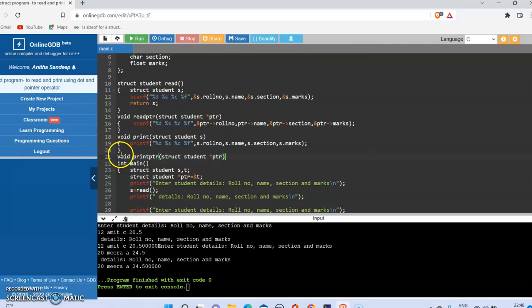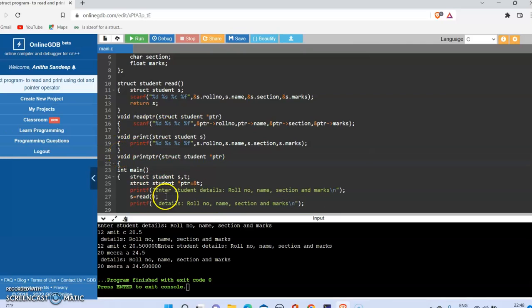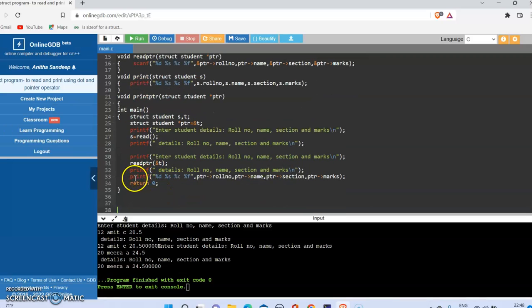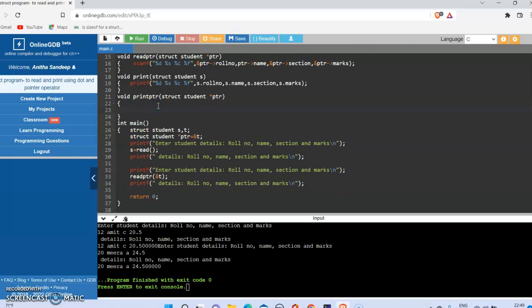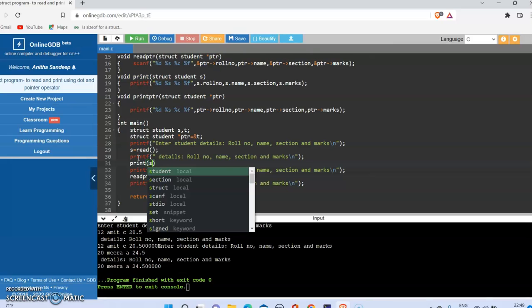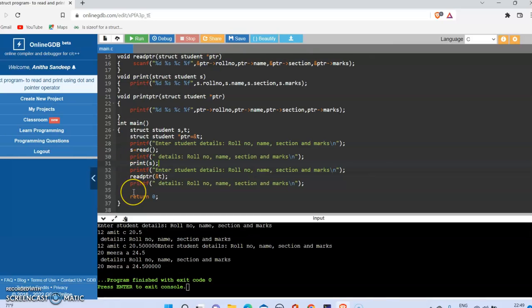Now I'll copy the statement which is here. Now for printing, I'll first be calling print s, and using pointer here I'll be calling print ptr. I'll pass the address of t.